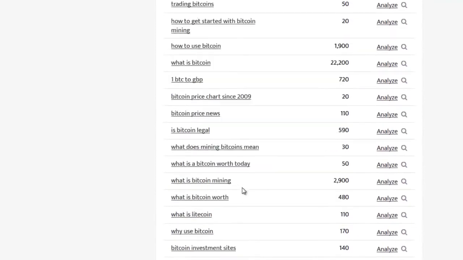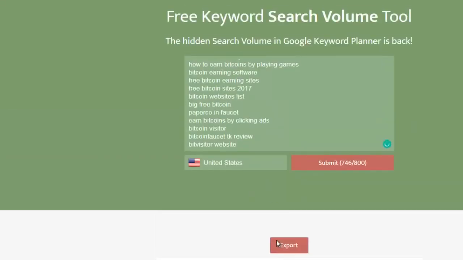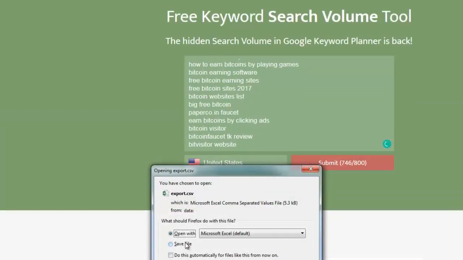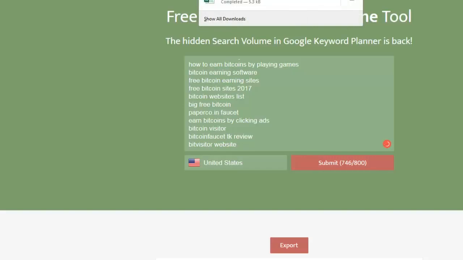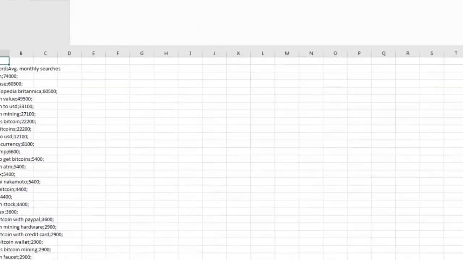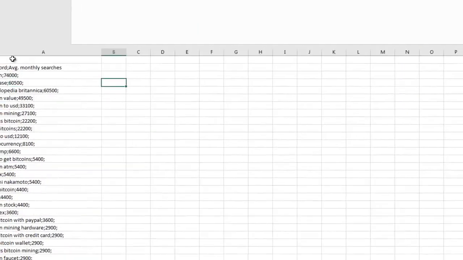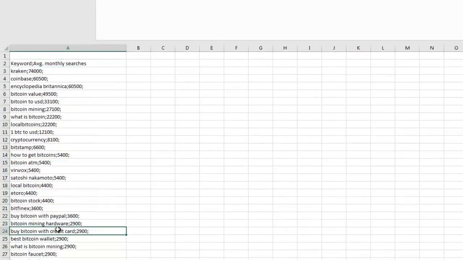Okay, and then you can be in a position to really quickly export this. You can save the file. You can open it with Excel. Save it over. Oh, let's open it up. Okay, so this is actually a comma delimited file, guys, so you will have to separate this by a comma, but now you can see all of the keywords, and you can also see after the comma what the monthly search volume is as well.